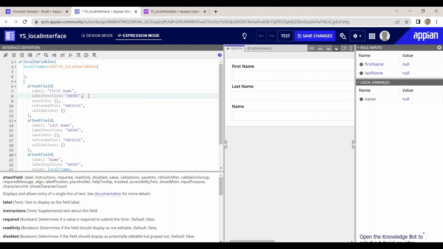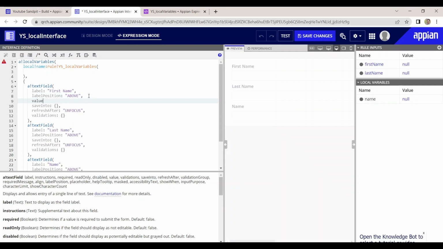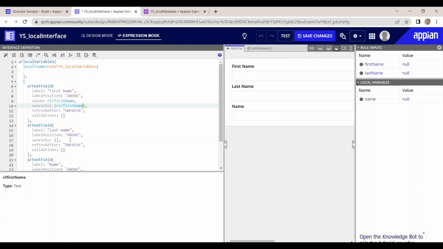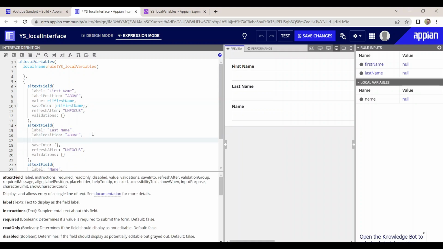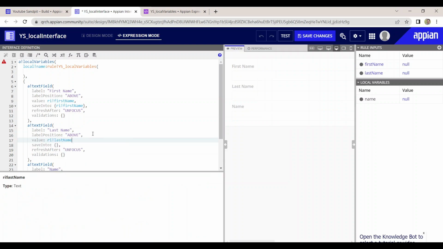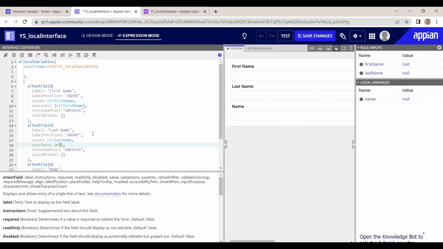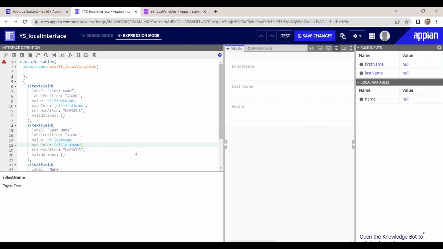Now let me refer to the value. It is first name, so I will take first name and it will save into rule input first name only. For this part the value will be rule input last name, and here as well rule input last name, fine.